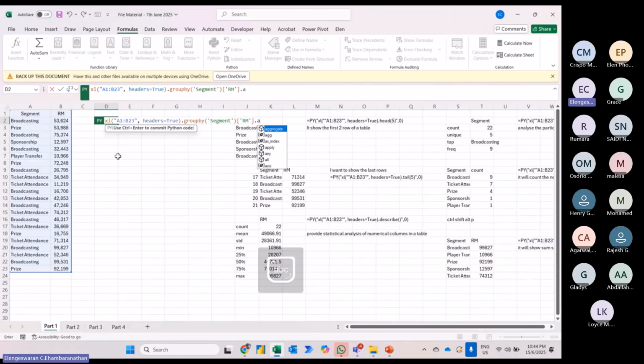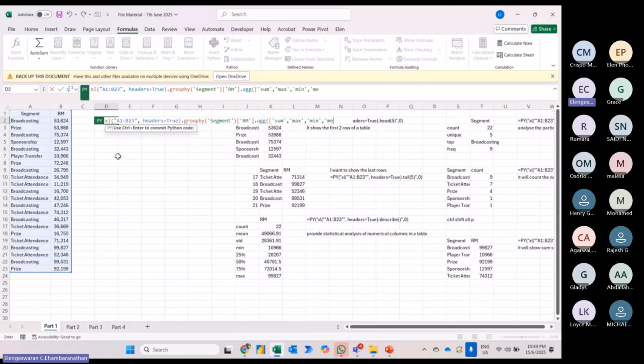So my dear friends, can you see AGG? If you can see AGG, can you show thumbs up, or type number 7 in the chat box? AGG means aggregate. So if I want to show sum, max, mean, I press AGG, then open bracket. I want to show the sum, the max, the mean, minimum, and average or mean, and counts. Then I close the apostrophe, the special bracket, and the bracket.